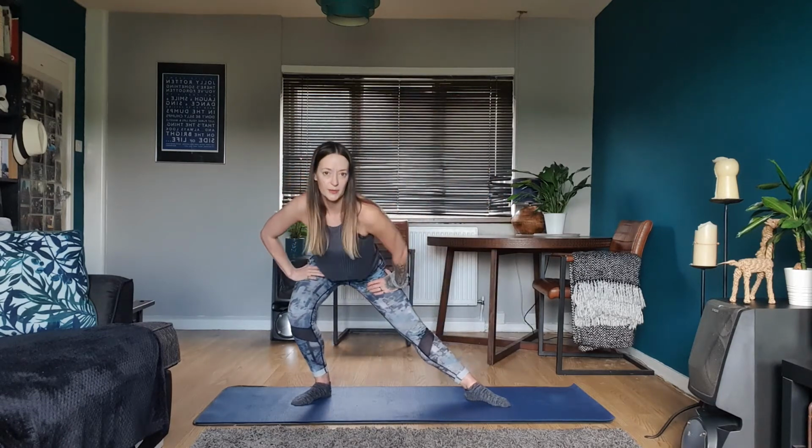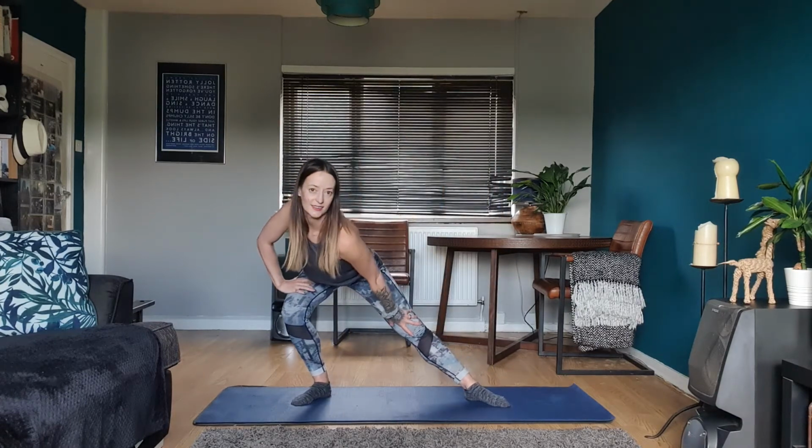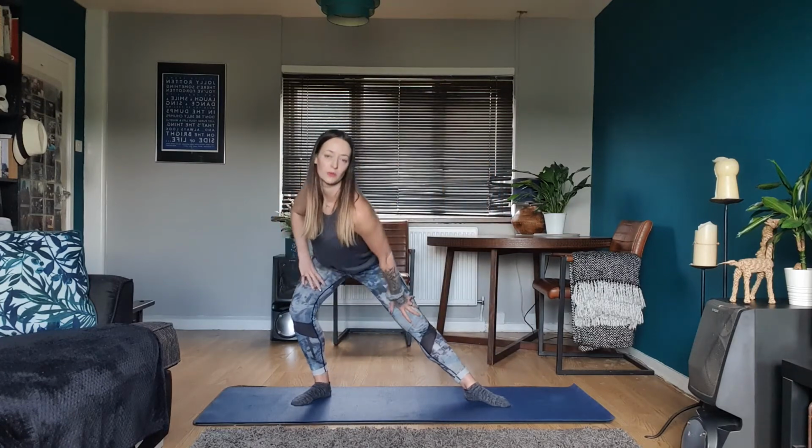So no rush with this one, you don't have to go too deep into that stretch, but try and keep your chest lifted. Make sure you're breathing. Make sure your feet stay flat on the floor. And then just getting the shoulders a little bit more involved as well. So we're going to push down the shoulders without putting too much weight on the legs as we do this. Nice and steady. I'll just do another 4, 3, 2, and one more time.